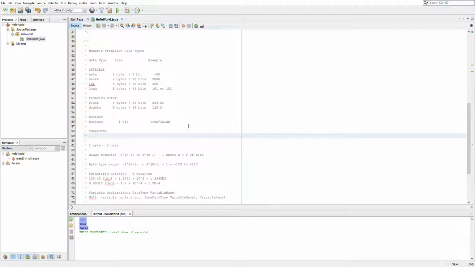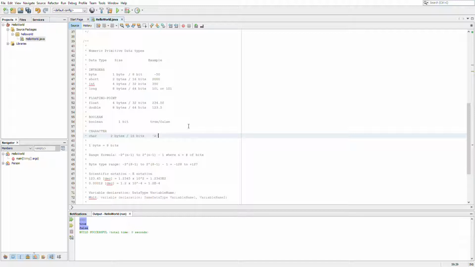For the size, it's going to be 2 bytes, or just 2 times 8, 16 bits. An example of this is just one character, for example, A or B, and so on and so forth. You can imagine it could be just a dash, which is also just a character.